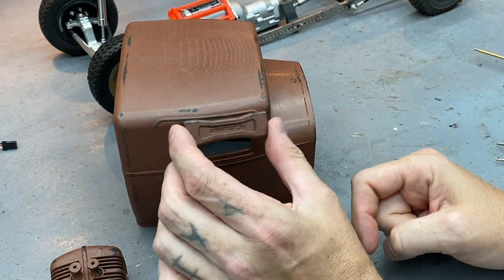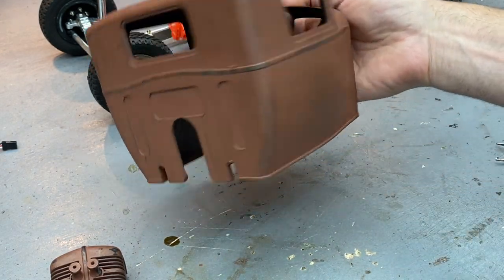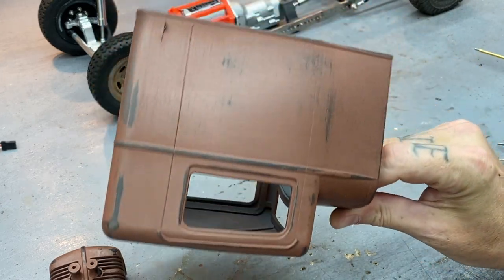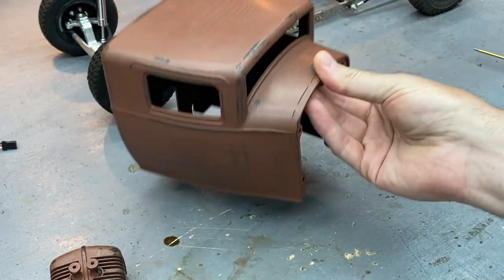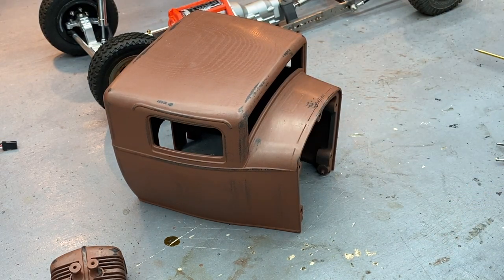We got the cross members done up a little bit. Not anything too crazy. I probably put a little too much primer on here. That's why it took me so long to get it sanded down, but we'll let this set up for a little bit longer, see if I lose that tackiness before we go after the color.